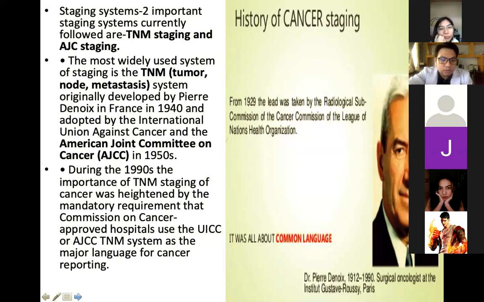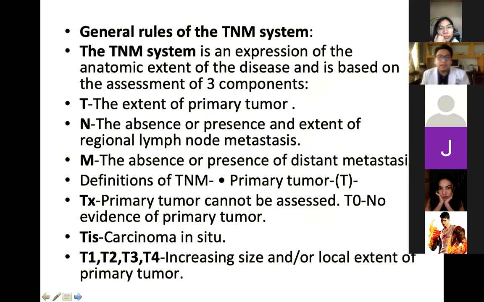If you refer here, class, so TNM, T for tumor, N for nodes, and M for metastasis. Okay, so T, the tumor, can have a level from TX, cannot be assessed. T0, no evidence of primary. And then TIS, or the carcinoma in situ, meaning yung tumor class is in a cancer form. So it is graded, it's a stage from T1 to T4, increasing size or local extent of the primary tumor.